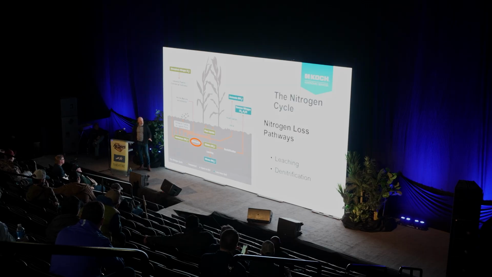Now, if we look at the amounts of loss, that nitrogen gas, N2 gas loss, can be anywhere from 6 to 10% of your nitrogen losses as N2 gas. Nitrous oxide tends to be about 1 to 2%. So like I said, it's quite a bit more as nitrogen gas than nitrous oxide that we see losing through denitrification.